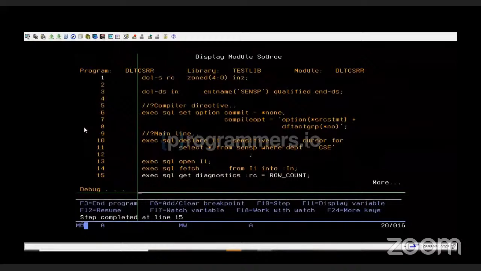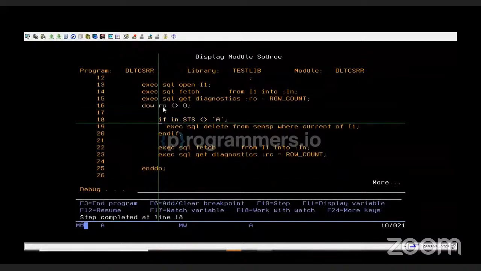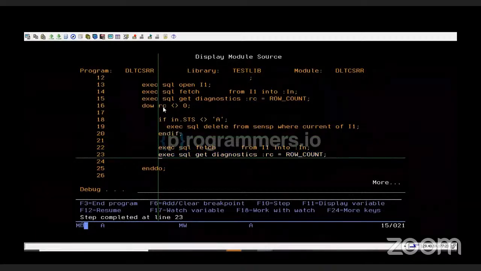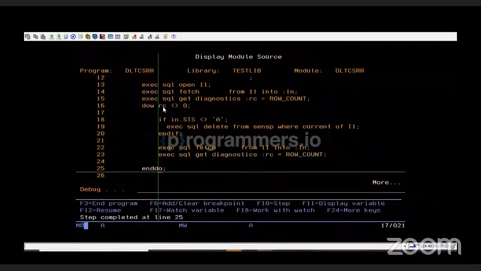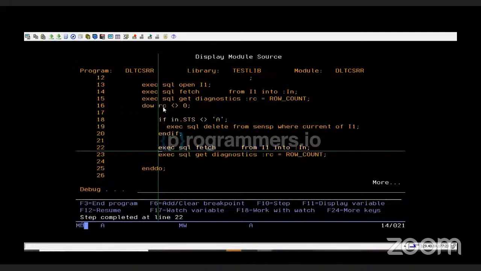In this case again we are retrieving the information of how many rows have been retrieved, so it will show 1 row retrieved for the 1 fetch, and it will check if the status for that row is not equal to A, it will delete. The 1st record had the status of A, so it will go on fetching the next record. For the next record, again, the status was A.